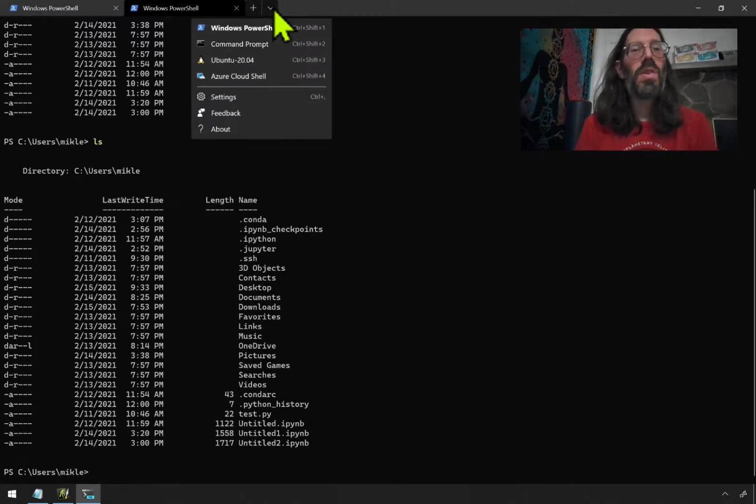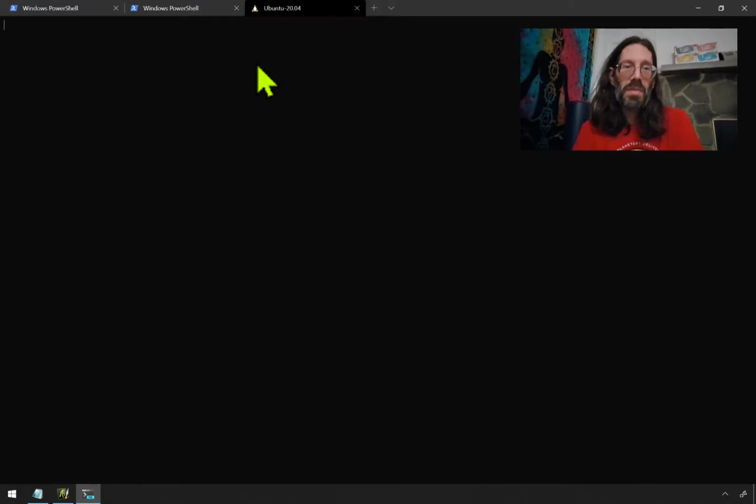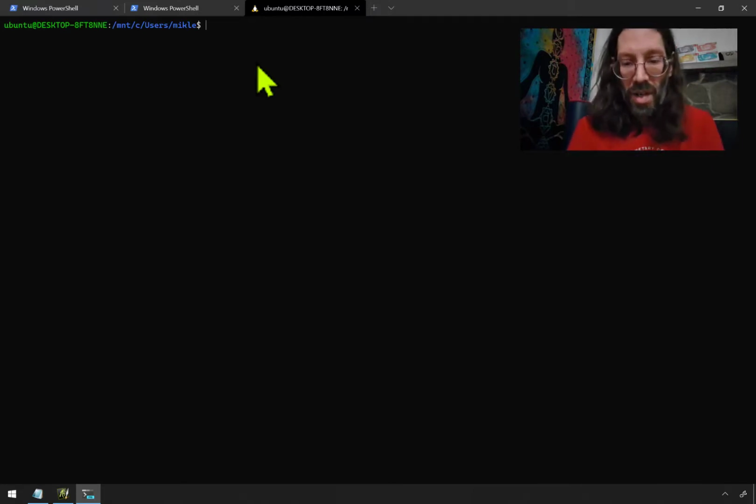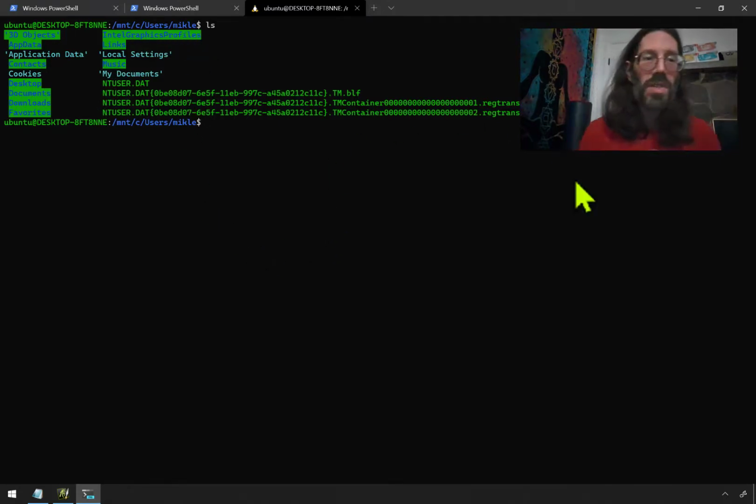But this is where I should show you the unifiedness of the unified terminal. This is nice. This is magic. The fact that they already see my Ubuntu 20.04 install and put it on a drop-down menu is true magic. So you want to see Linux in a tab? This is after a recent restart, so that's booting there. And if I do an ls, you'll see it's, I guess, my home directory on Windows, which is very, very interesting. That is the big change between WSL 1 and WSL 2, Windows Subsystem for Linux.